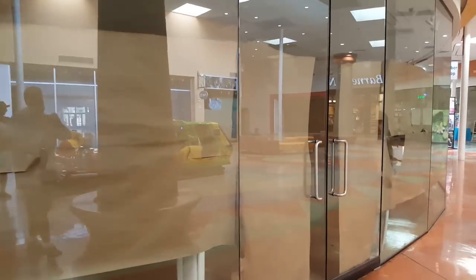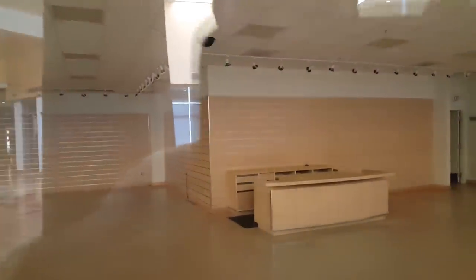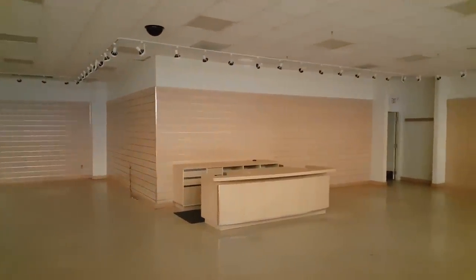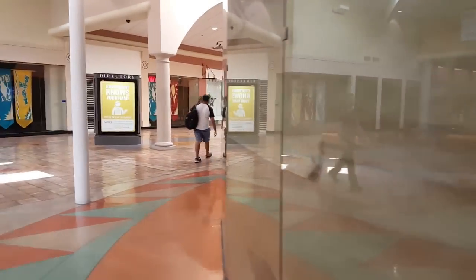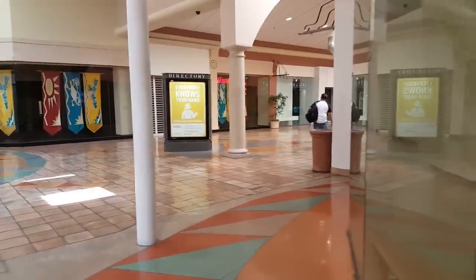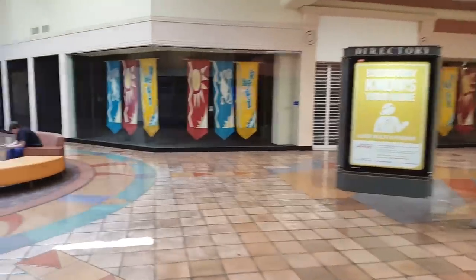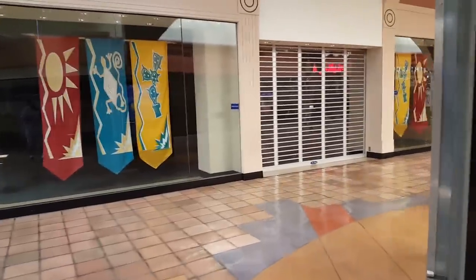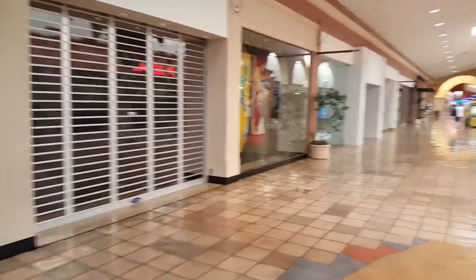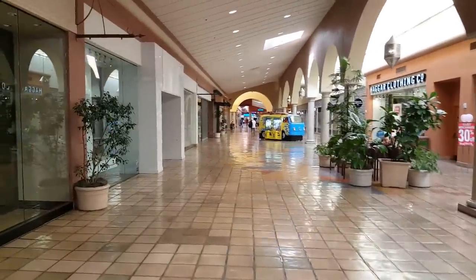There was actually quite a bit of stuff built up around this mall, like a Walmart and other stores. The anchor stores seem to be busy — Barnes & Noble, Ross, Party City — but all of those have entrances from the outside in, so it's almost difficult to even see that there's a mall here. The few people we did see in here were either mall walkers or just using it as an air-conditioned pass-through to get to other parts of the shopping center. Which is really unfortunate, because this mall is really pretty inside. It's a little bit much on the arches and columns, but I really do like the tile work, and it looks quite a bit different than a lot of malls in the Phoenix area.